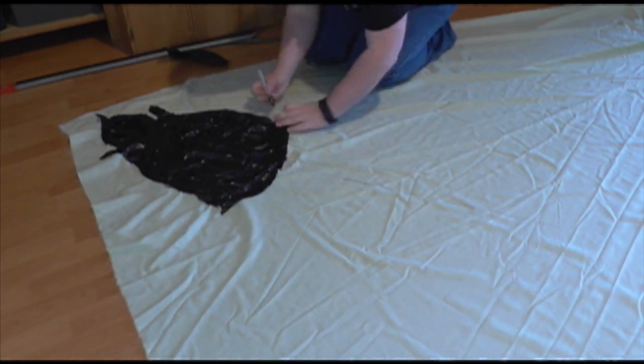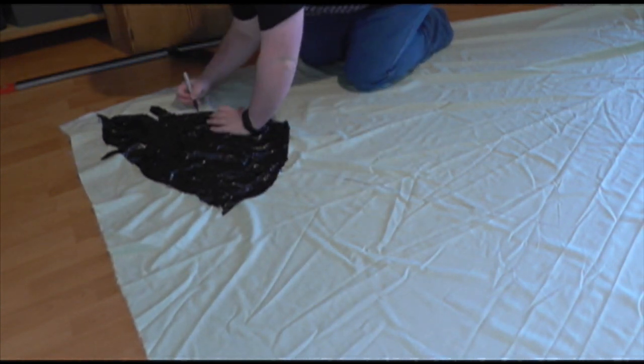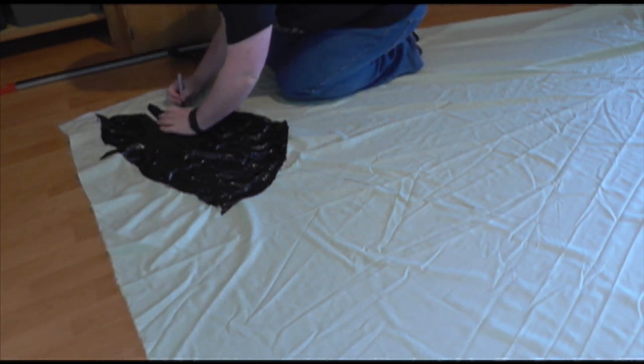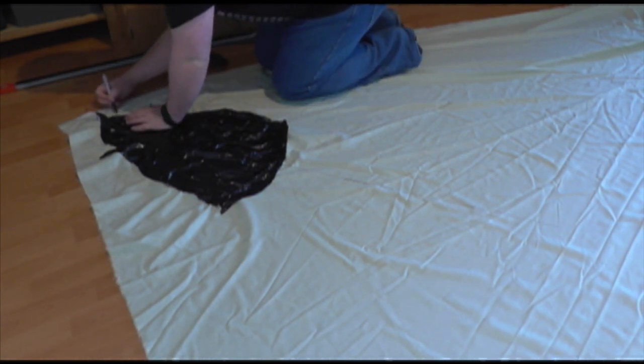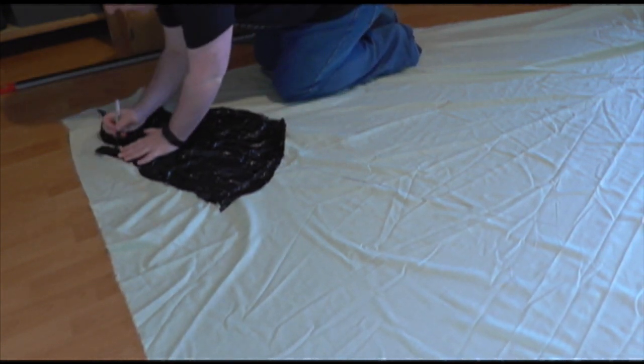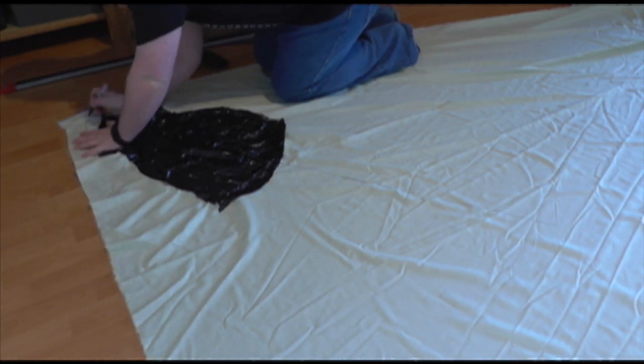So to use this as a pattern piece, what you need to do is just use it as a pattern piece. The only thing to be aware of is because I've cut this in one whole piece, it still has quite a lot of curve to it, so I've had to allow for that. It's essentially the same as putting in a dart. You just have to remember that you've taken that material out.